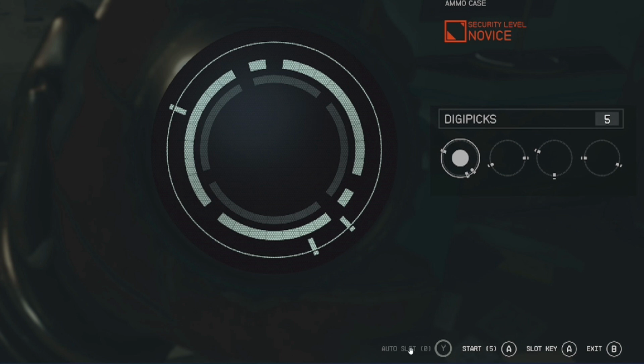Down here with the auto slot, this is part of a perk package, I believe, where once you upgrade it, you can have more auto slots. So I think you can have 8 in total. And I believe if you just press Y once or something, it will either automatically unlock the outside one or just automatically unlock it all together. You have the amount of digipicks that you have here. I believe it's 1 digipick per attempt. So if you mess it up and then you have to undo it, you lose 1 digipick and you have to use another one. You'll see that coming up too.